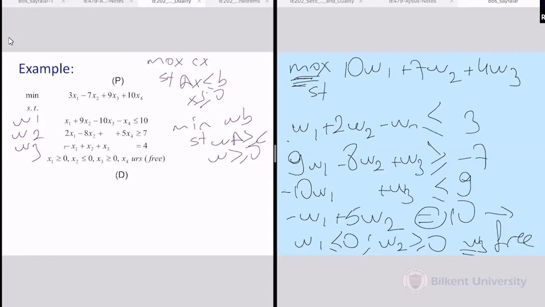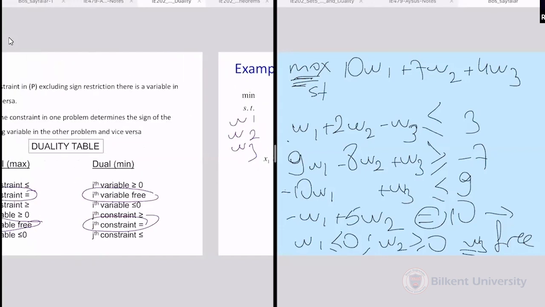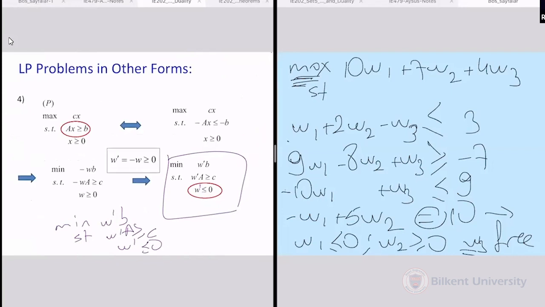There's supposed to be a W3. By the way, somebody just made a correction in the previous hour, or Mark made a correction. There's supposed to be W prime in here. Check this, because reverse constraint corresponds to reverse variable. Everything is in W prime. This should also be W prime. In the original notes, it's written W, but it has to be W prime. Corrected, all right?